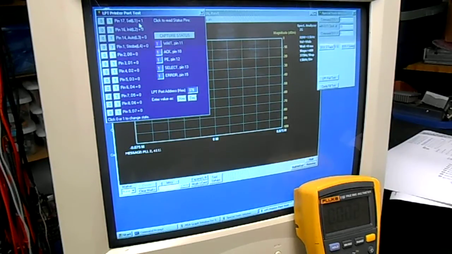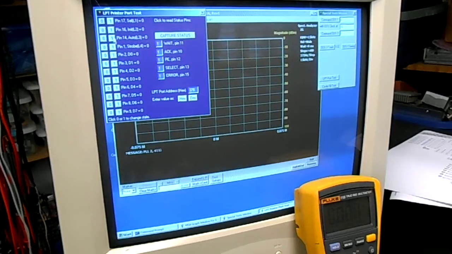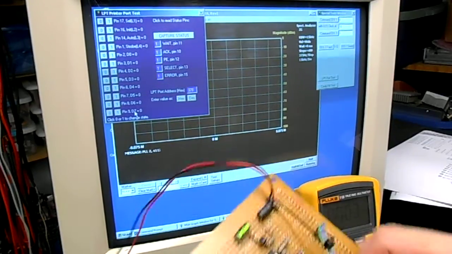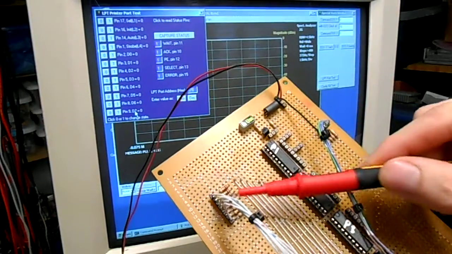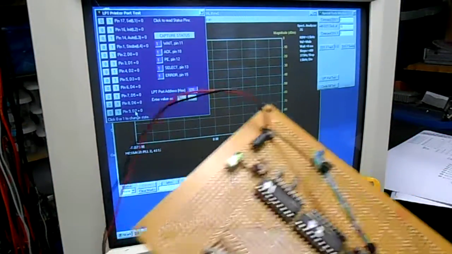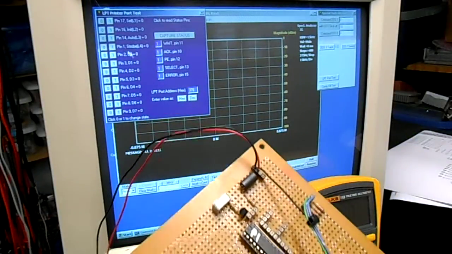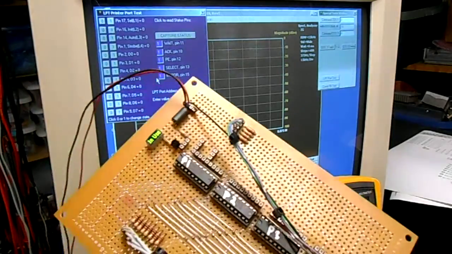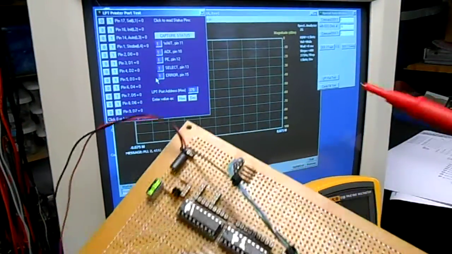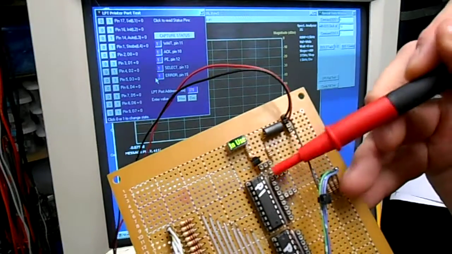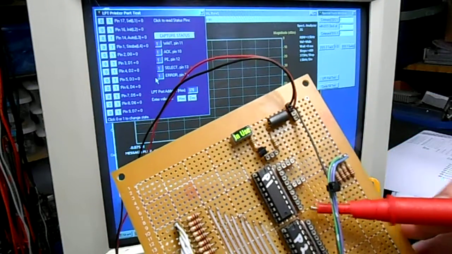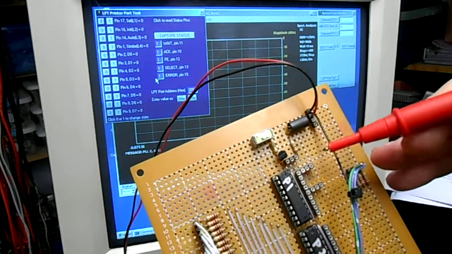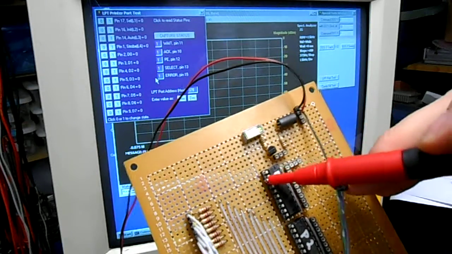With this test software, you can select ones and zeros for each of the lines. Your D0 through your D7 are the actual data lines coming in to the latches. And pin 1, pin 14, pin 16, pin 17 are the latch enables. The latches are enabled when the latch enable is high. The latches essentially are just a pass through. If there's a 1 on the input, there'll be a 1 on the output.